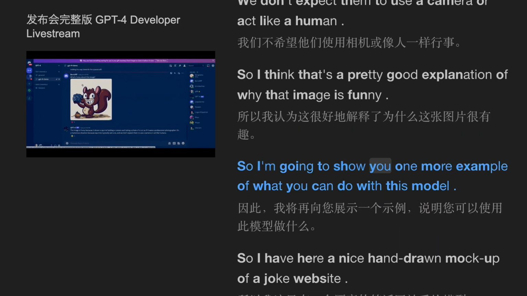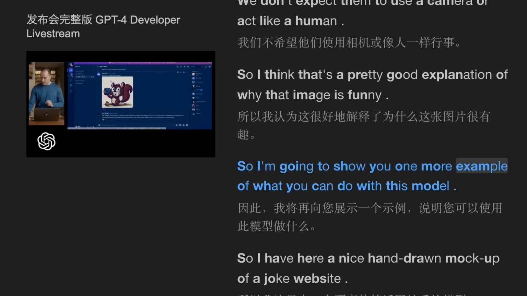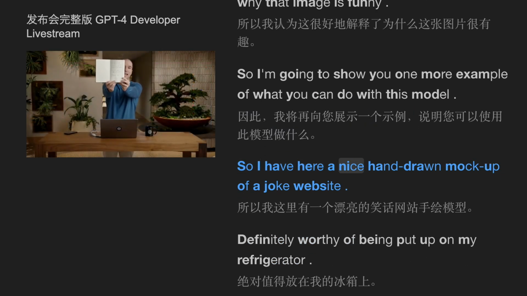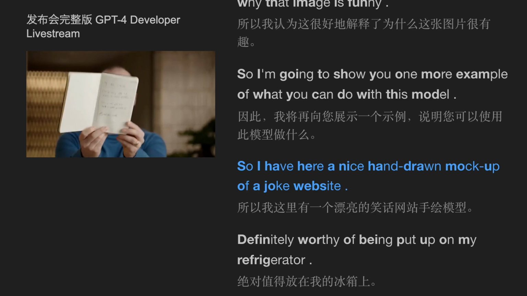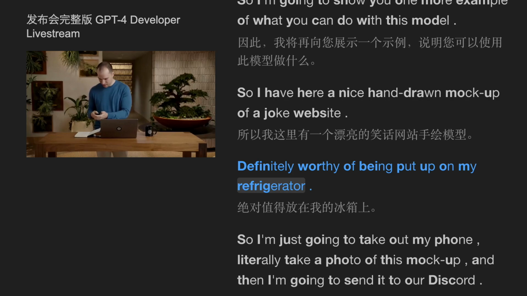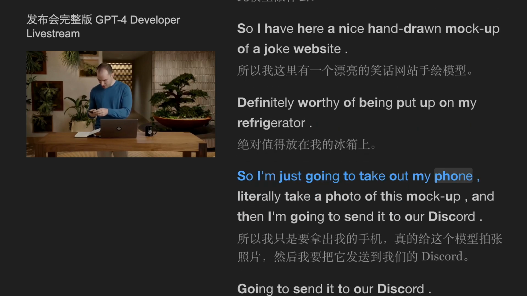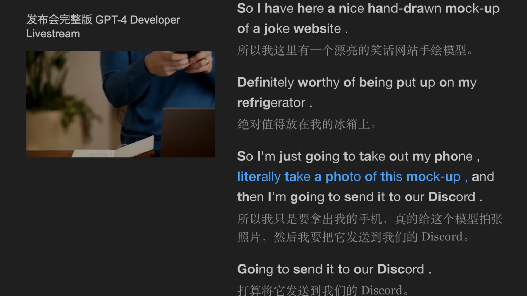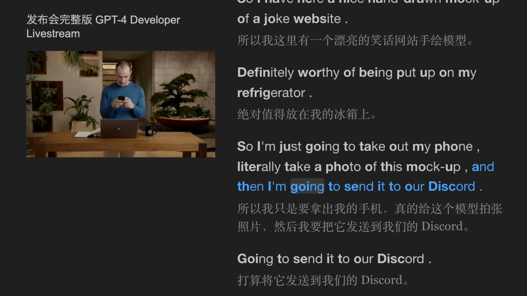So I'm going to show you one more example of what you can do with this model. So I have here a nice hand-drawn mock-up of a joke website, definitely worthy of being put up on my refrigerator. So I'm just going to take out my phone, literally take a photo of this mock-up, and then I'm going to send it to our Discord.